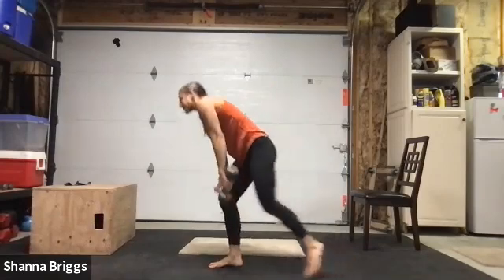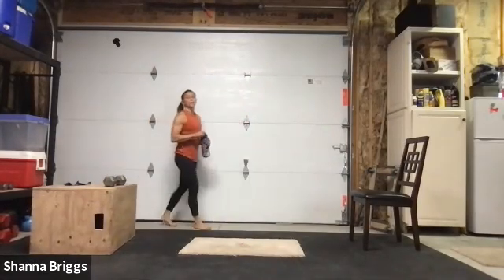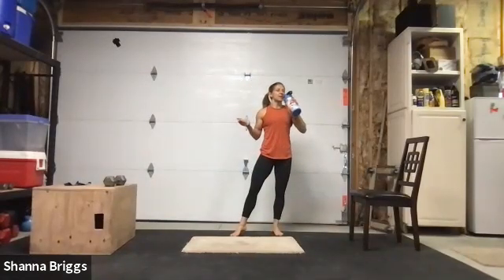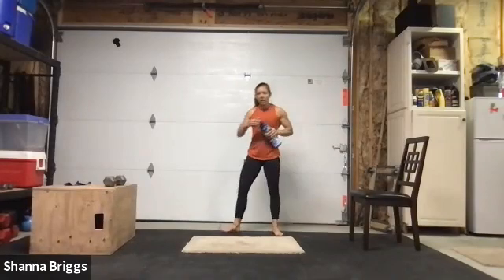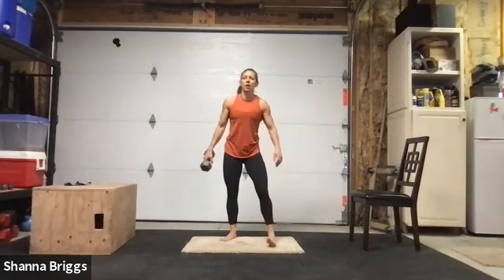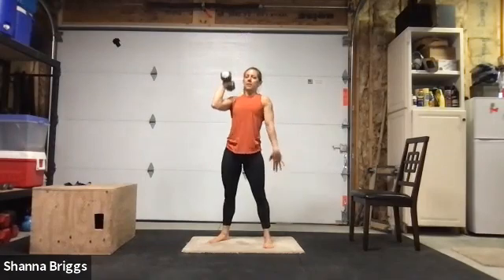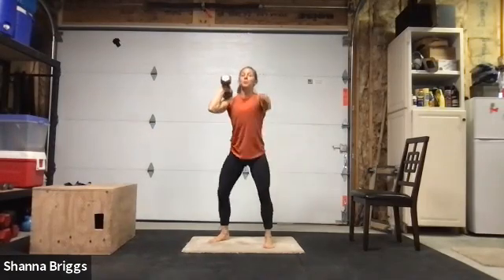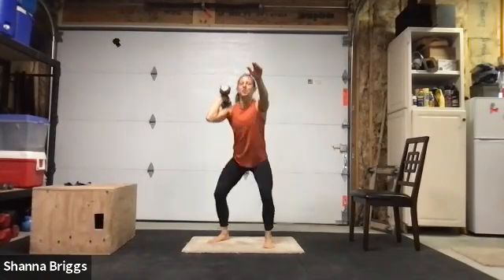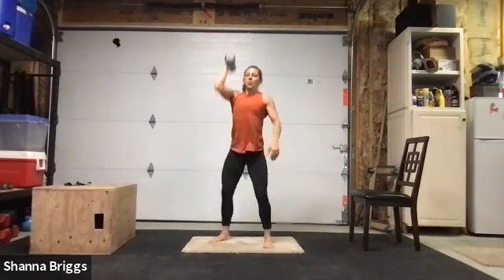Let's grab some water before we get started. Depending on your comfort, you can use the same weight throughout or go a little heavier as we go through — we're going to have three sets, resting 15 seconds between movements and 30 seconds between sets. Starting in 10. I invite you to start on your left arm — assuming that's your non-dominant arm. Three, two, one — here we go, control all the way into that squat, driving it straight up. If anything doesn't feel comfortable to press overhead, you can just do the squat portion holding the weight at your side throughout.